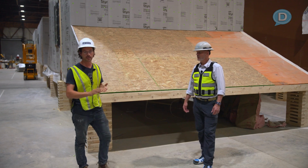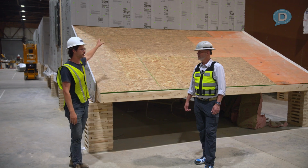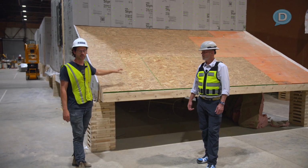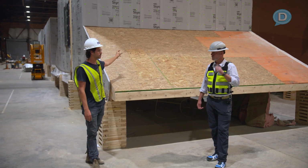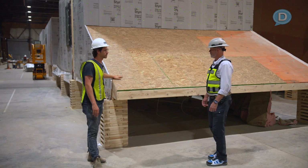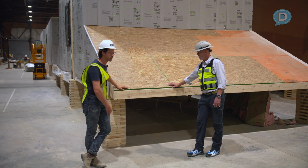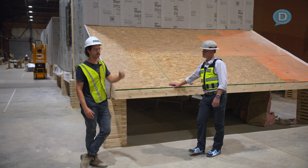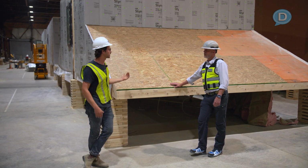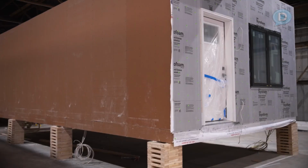So in terms of plumbing, it's been pretty simple to do. We'll obviously have stub outs for the radon and our other vents, and a lot of our electric connects under this roof box here. Right, which is covering the two below, which we're going to go walk around. Exactly. So we have insulation under the flooring here, and you'll see when we go in, there's a temporary opening so that we can get access to that. After the boxes are set, we can make all of our connections and then put a nice finished door there to wrap it all up.